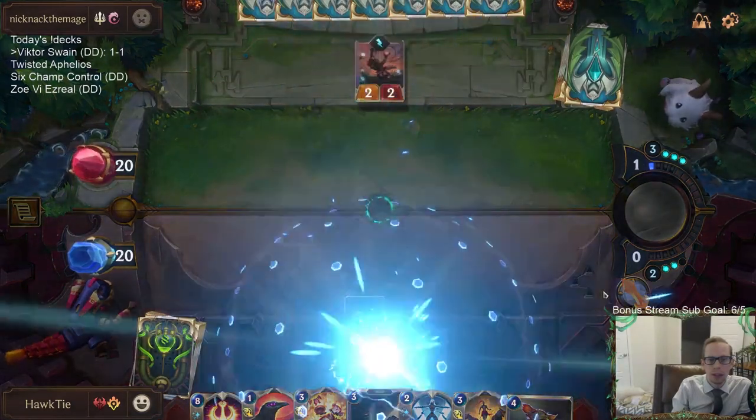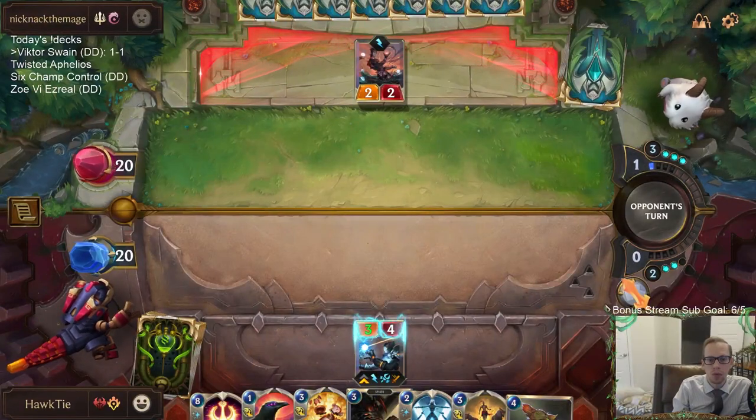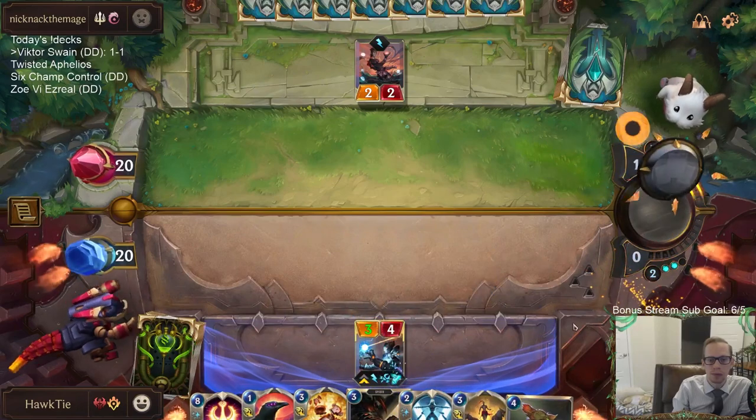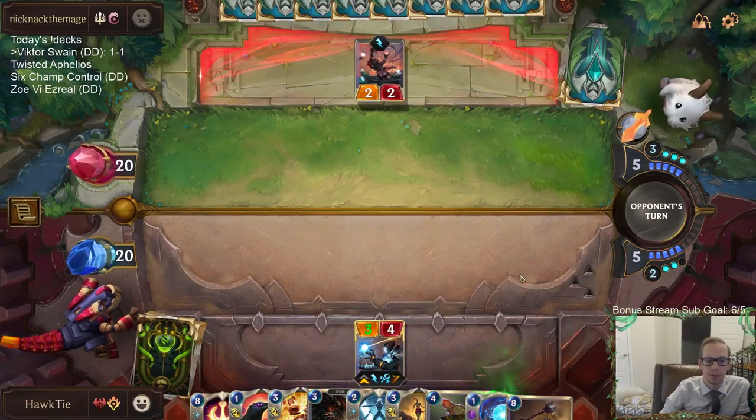So they didn't want to play River Shaper on turn 3. Of course. Don't want to make that attack into Riposte.